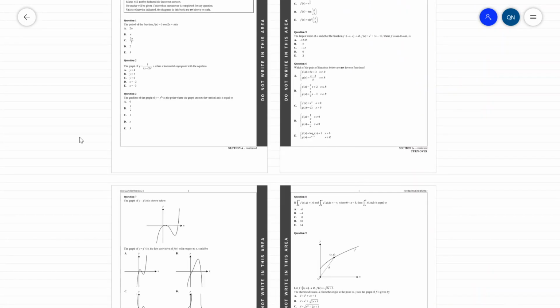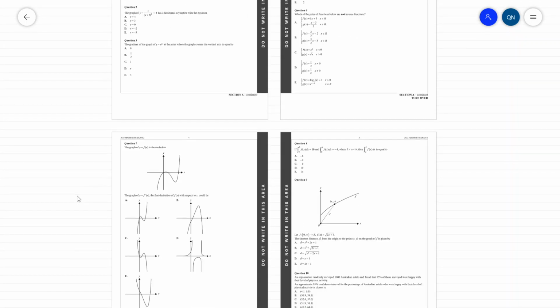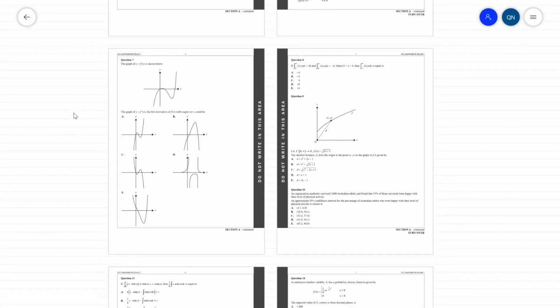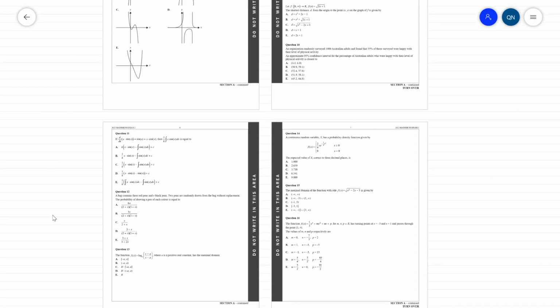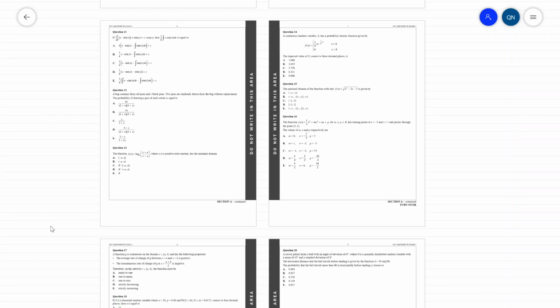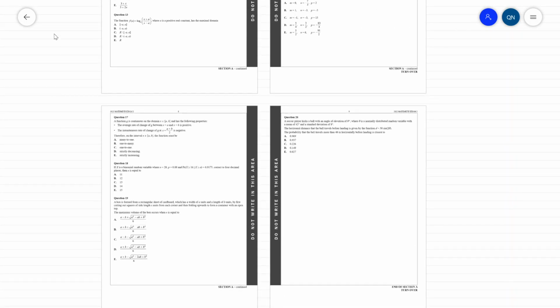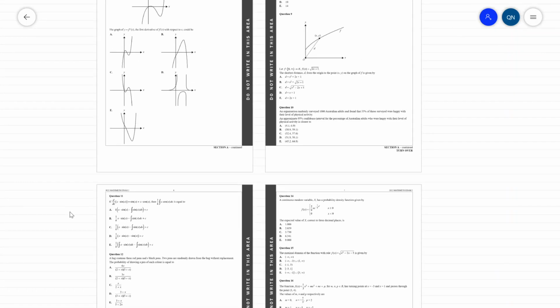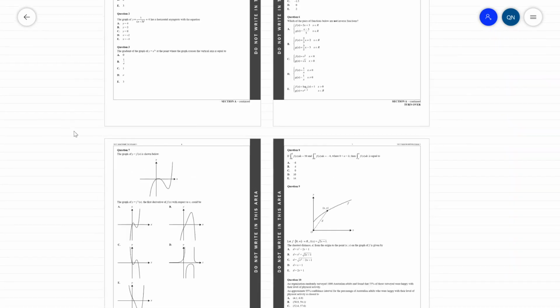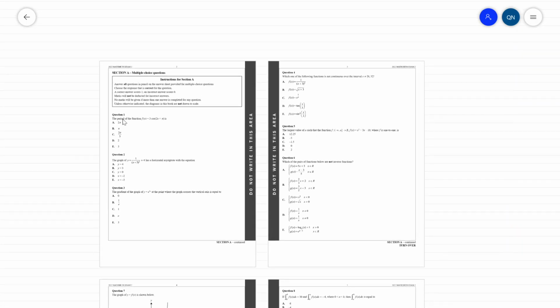But yeah, I've taken a quick look through these questions already and they don't look too bad. Fairly standard sort of questions. I'm assuming a lot of people would have done quite well with this section. I don't know about Section B though. Maybe they made it super hard, but who knows? I'll find out when I do those questions. Anyways, let's just jump straight into it.